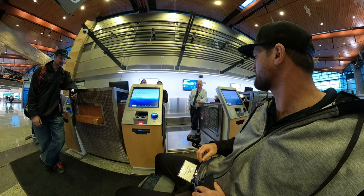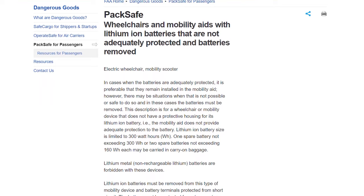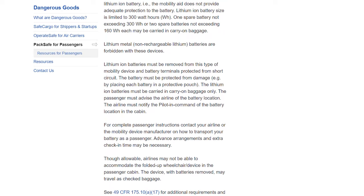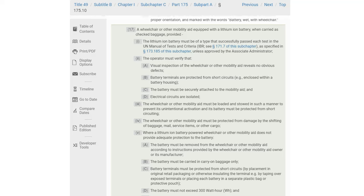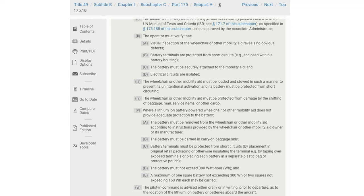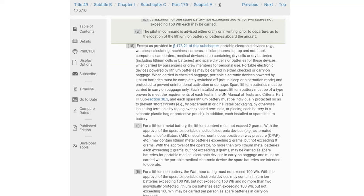It's 150. Oh, okay. So this is the FAA, Federal Aviation Administration's website's policies and procedures section on mobility scooter batteries. And this is specifically about lithium batteries. If you click on the documents, you can see all of the policies and procedures that must be adhered to by the airlines. So this is what you can expect to deal with when you are traveling with lithium batteries for your mobility scooter. Sealed lead acid batteries are not so stringent, but this is what you're going to deal with if you have lithium batteries like I do in this case.